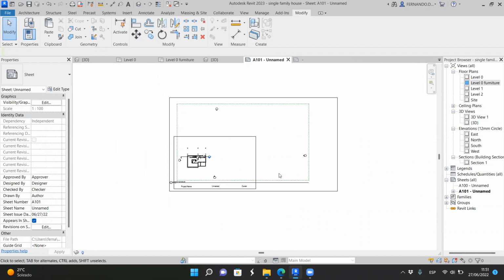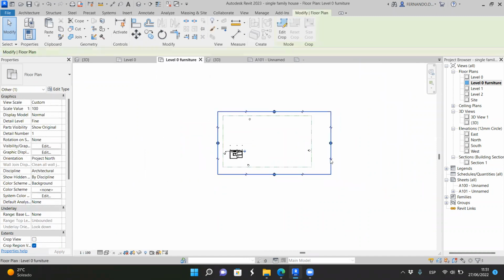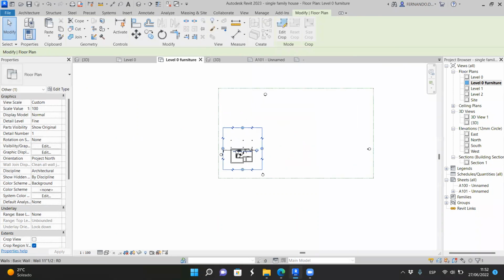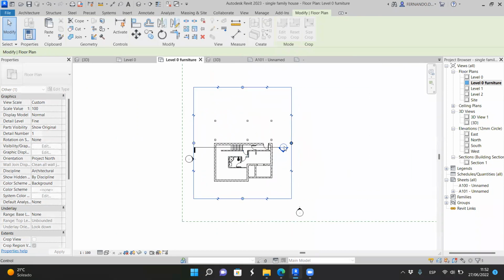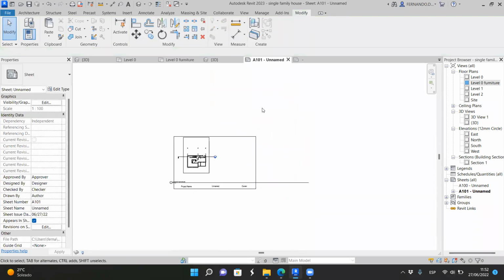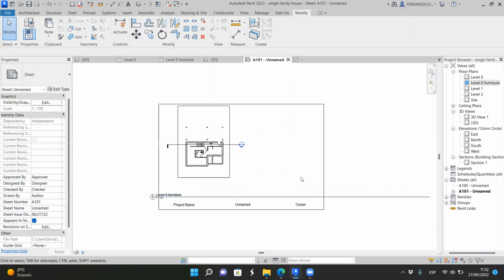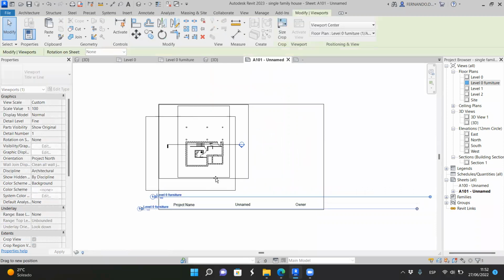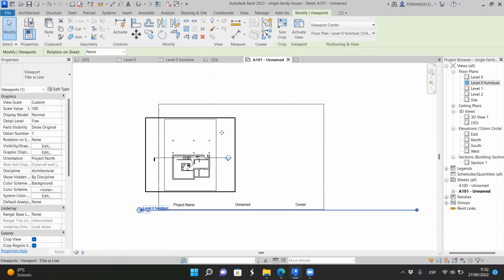And this is because the crop region is not okay. So I have to adjust the crop region again. And crop view. And now on the sheet, I just see this.